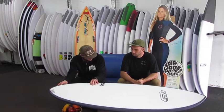What are some of the other sort of positive aspects of a flat board? Well, number one is the speed. Yeah. Flat rocker equals speed, width equals speed. This board has both of those attributes. Also, ease of paddling, like we said before.